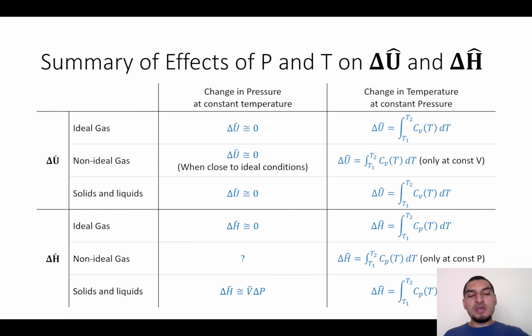Now we know that these are the equations that we are going to deal with. Now there is a very important question. We know that we are going to go through the integrations. The question is, what are the mathematical formulas of the CV and CP? Because this is what we are going to integrate. If we don't know the mathematical formula, this is going to be only some theoretical equations that we are looking at. So we need to know how to get CV as a function of temperature and CP as a function of temperature, the mathematical formula that we are going to use.